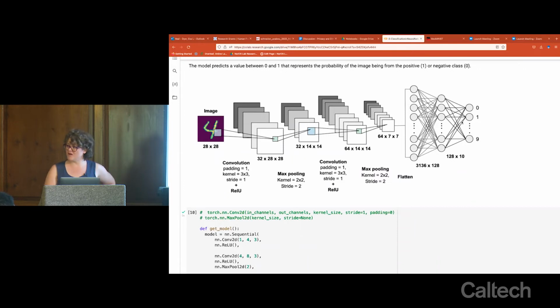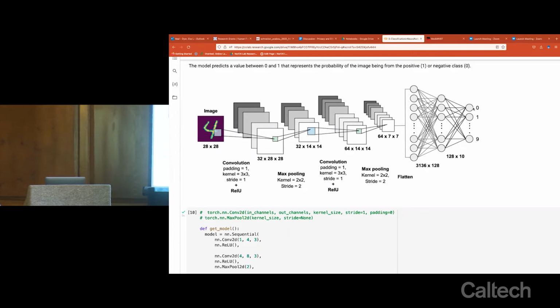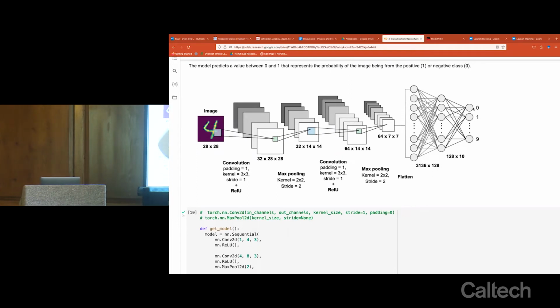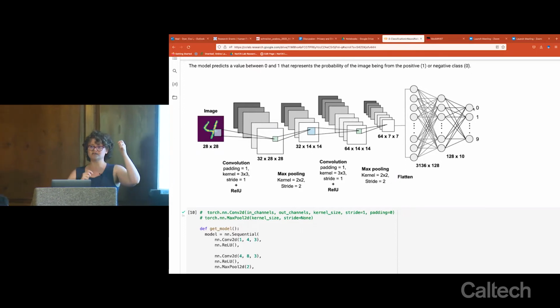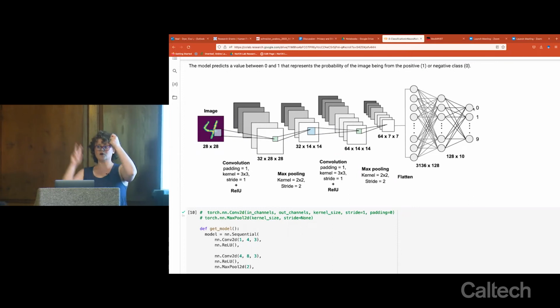Did you guys talk about one-hot encoding, or might be too much? But instead of it just being 1 and 0, the way you encode class 0 is by saying 1, 0, 0, 0, 0, 0, right? And the way you encode class 1 is 0, 1, all zeros. So it's 10 dimensions, but you're encoding each of your classes through what's called a one-hot representation.